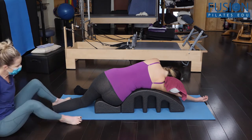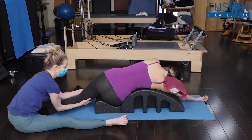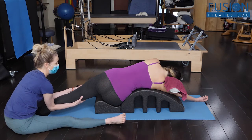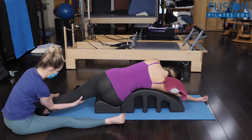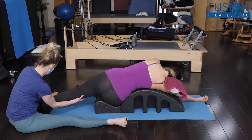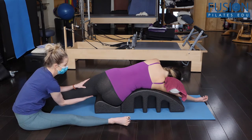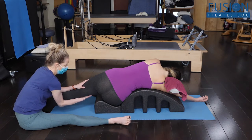She doesn't have to straighten the leg, but I'm going to take her thigh and elongate it. I've asked her to communicate with me if something doesn't feel good — if she needs the leg a little forward or back. I'm lining it up so the hip is in line with the heel, and I'm giving some gentle traction on the leg — just holding it like a little baby, gently giving it a little back-and-forth.